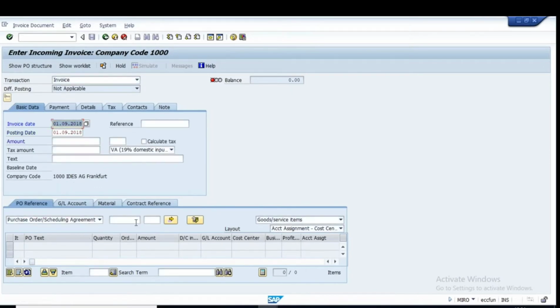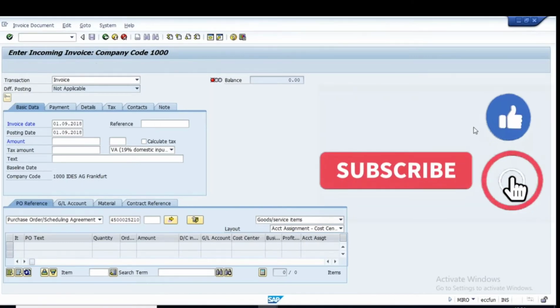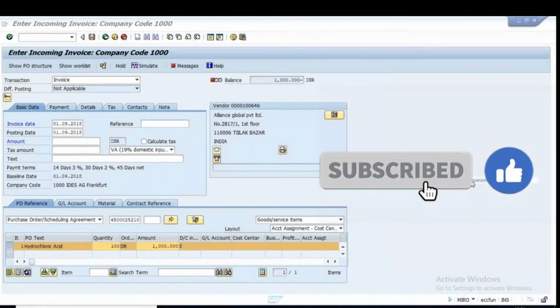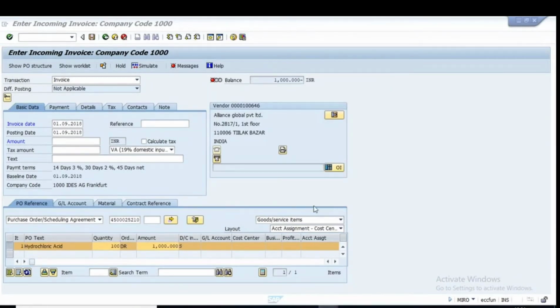Normally what we do is enter the purchase order number here and press Enter. All the data has come from the purchase order and I am making the balance 0. Let's say this is the amount we are paying. Everything is okay, balance is 0.